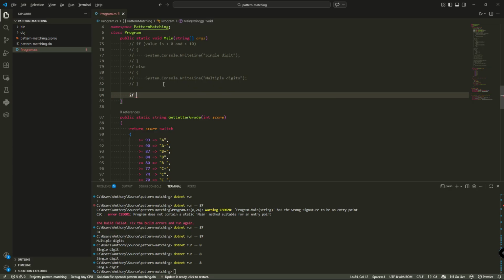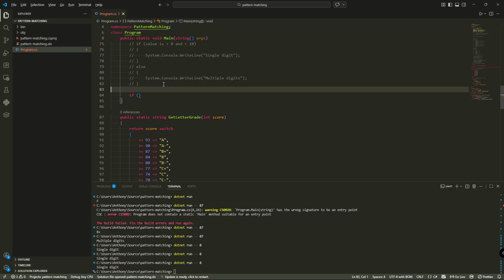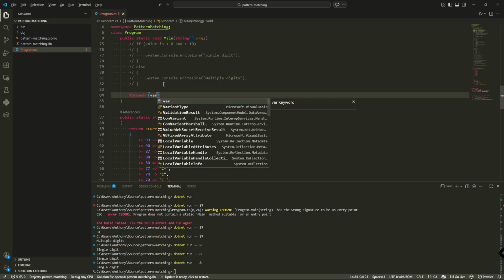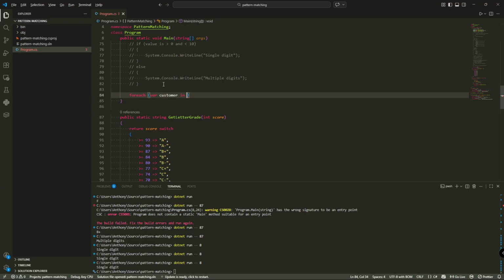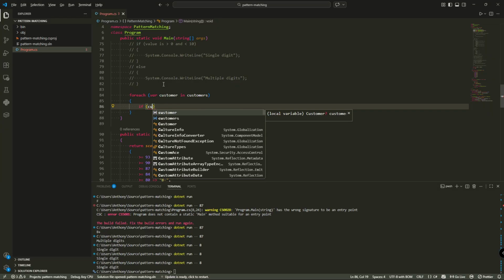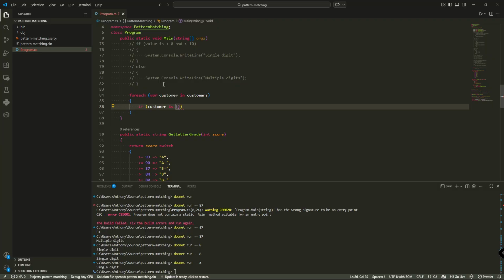So now we need to get to customer. We'll do it in a foreach again. foreach customer in customers, we'll say if customer is, name equals, let's do discount rate.